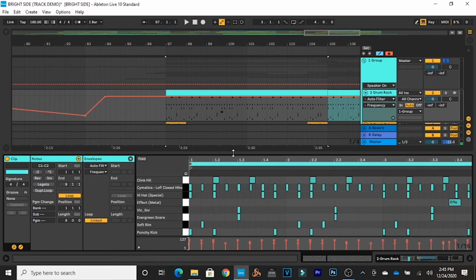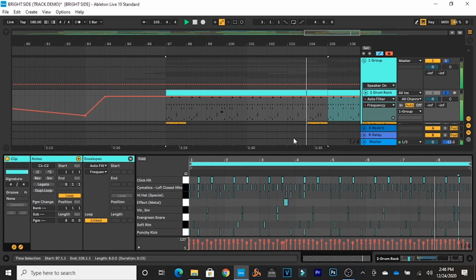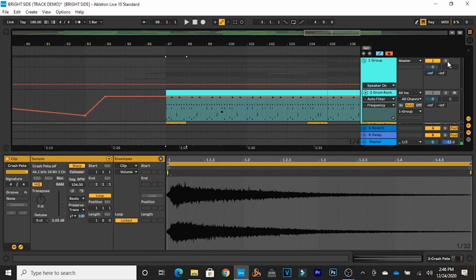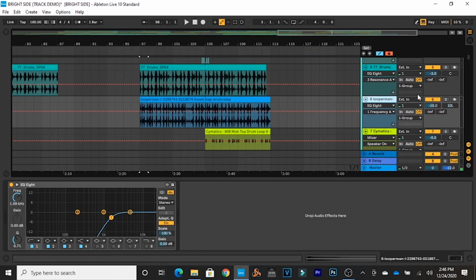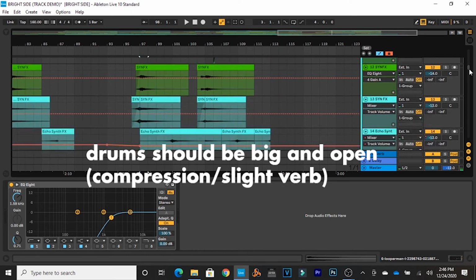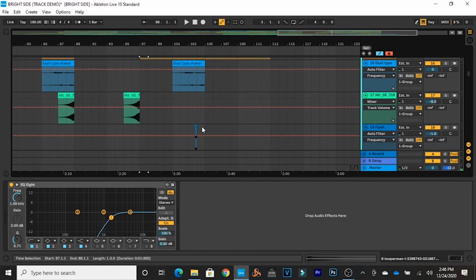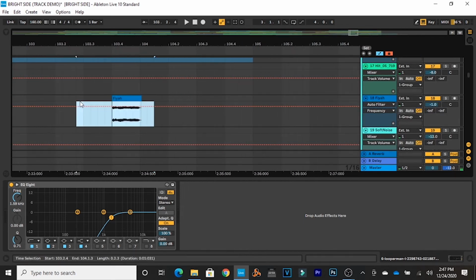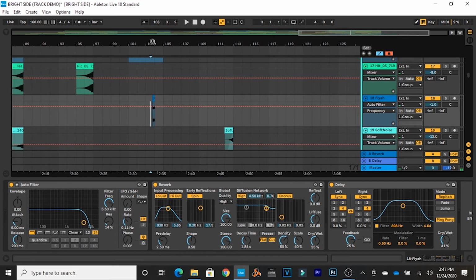So here's the main drums right here. So here I'm gonna add in the crashes and the top loops. There's a little bit of panning going on just to keep it open for all the drum parts. And then I got some synth effects down here and some vocal risers, which you'll be able to hear when they come. Then I got this little fire sample, which is also a super weird part that I put in, but it all works.